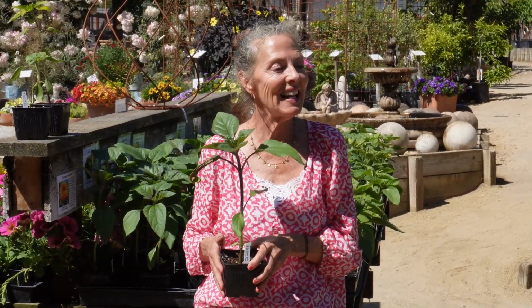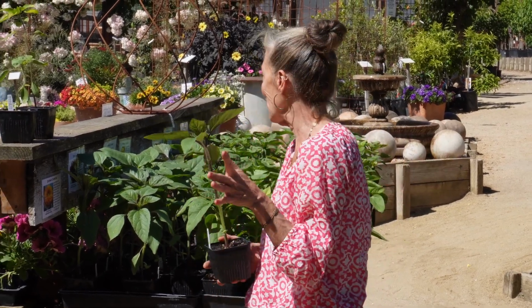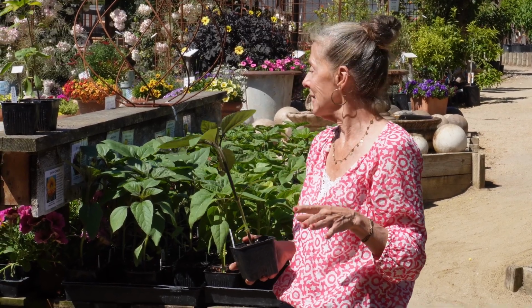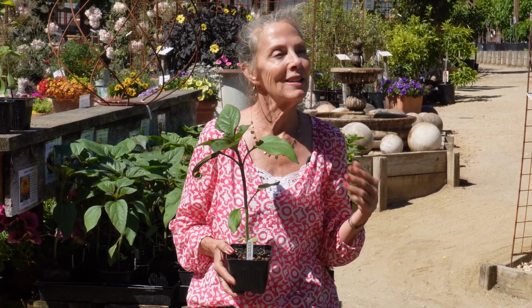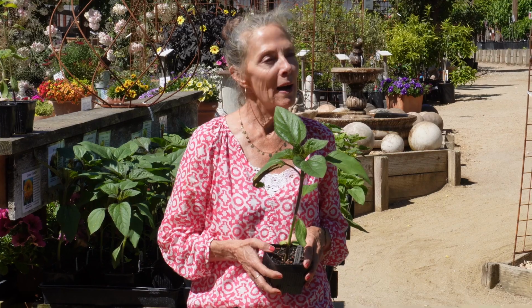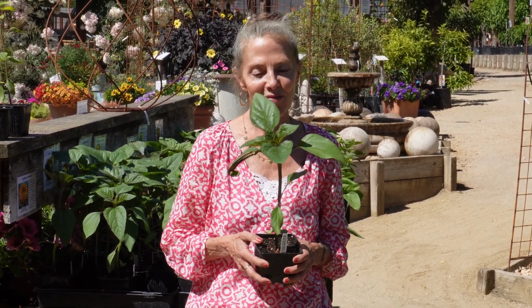Still in the sunshine, here are some annuals you really want to plant in June. Sunflowers. You cannot have too many sunflowers. And personally, I've already planted at least a dozen at my house, but I know I'm going to be planting some more too because they make you so happy. Those happy, sunny faces. And if you're allergic, get the ones with no pollen. But if you want to help the pollinators, make sure you get sunflowers that do have pollen.